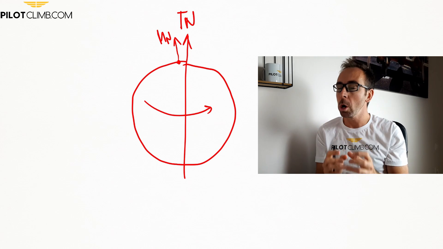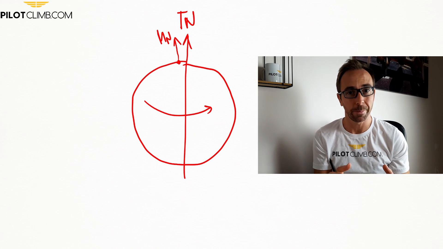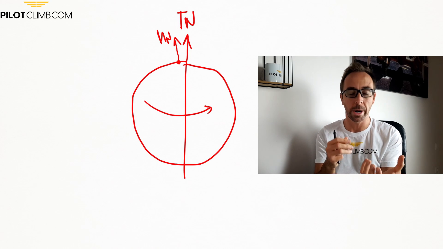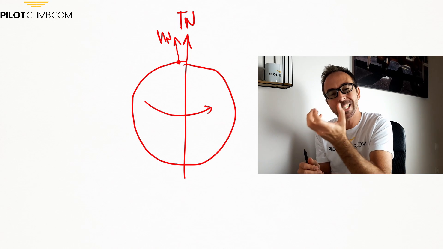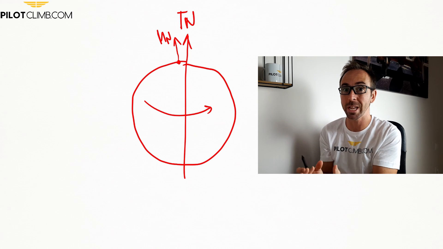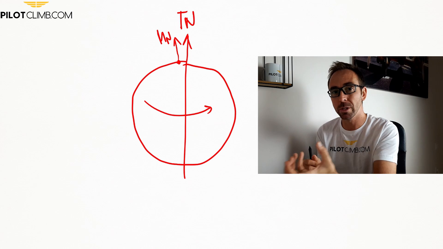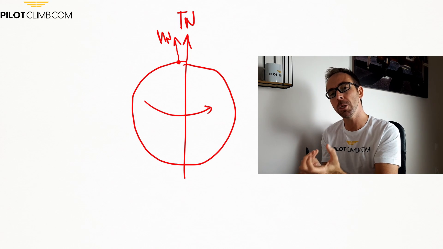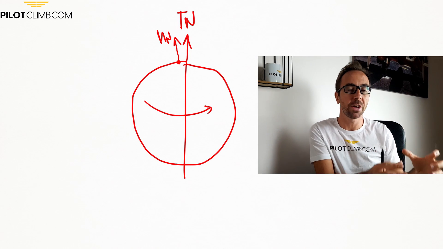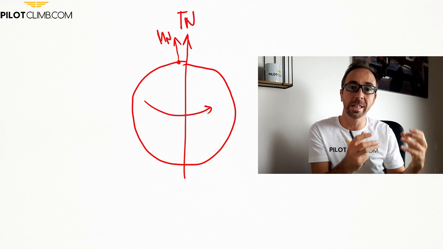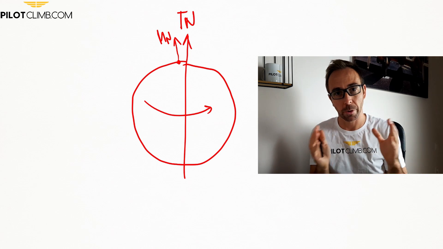This small error will make the compass to point the compass north. What you have to know and understand is that the compass north is not a fixed value either, because if you take that compass in an open field with no magnetic field and you put it inside a Cessna 172 that has got its own magnetic field, it's going to have that error. But if you take that compass from the Cessna 172 and put the same compass inside a Boeing 737, the Boeing 737 has got a different magnetic field that is going to produce a different error, and the compass will point a different compass north.